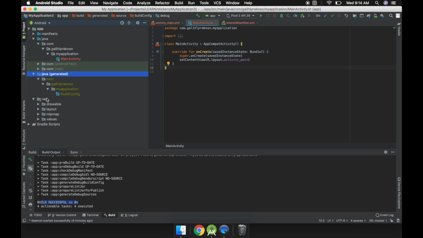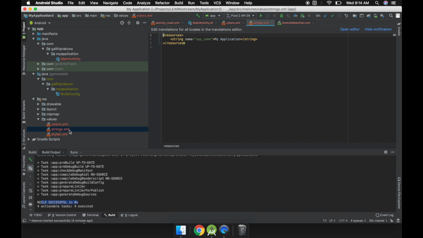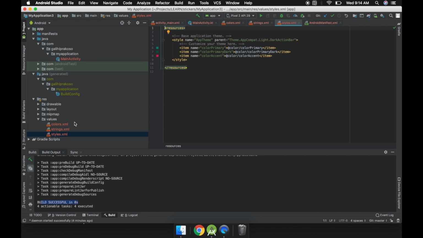Okay, next, the res folder. The res folder holds all the resources needed by your app. This is actually static content used in your app, including images, text strings, layouts, styles, and values. In values, you can save colors, strings, styles, and also standard dimensions for your app. And actually, we can mix Java files and Kotlin files in Android Studio, and it still works. We can mix the Java and Kotlin files, and okay.